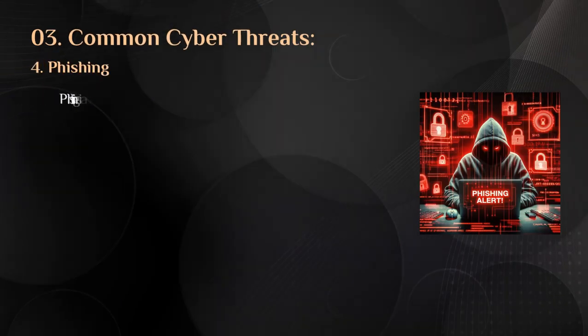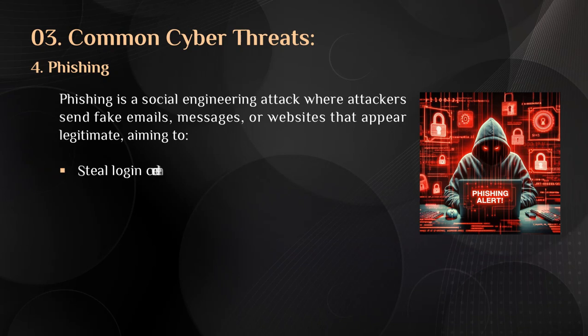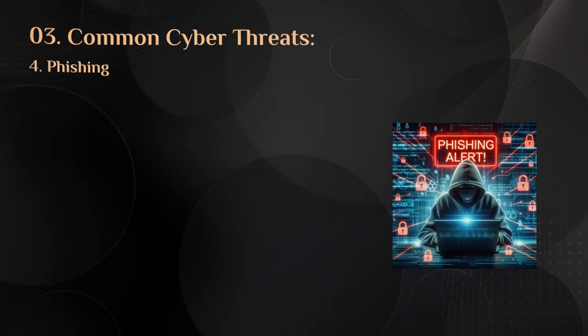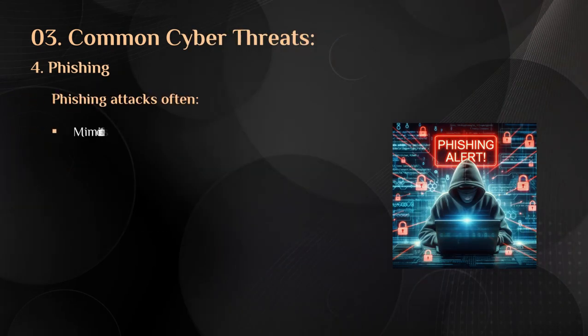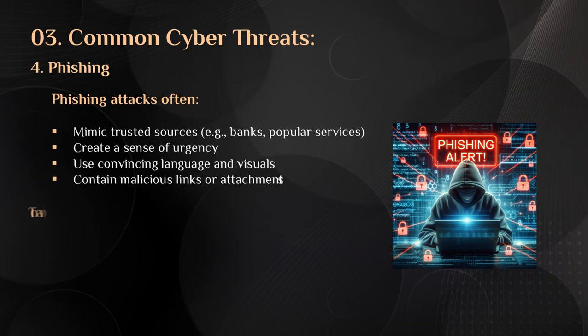Phishing. Phishing is a social engineering attack where attackers send fake emails, messages, or websites that appear legitimate, aiming to steal login credentials. Obtain sensitive information, e.g., credit card numbers, personal data. Install malware on devices. Phishing attacks often mimic trusted sources, e.g., banks, popular services, create a sense of urgency, use convincing language and visuals, contain malicious links or attachments to avoid falling prey.